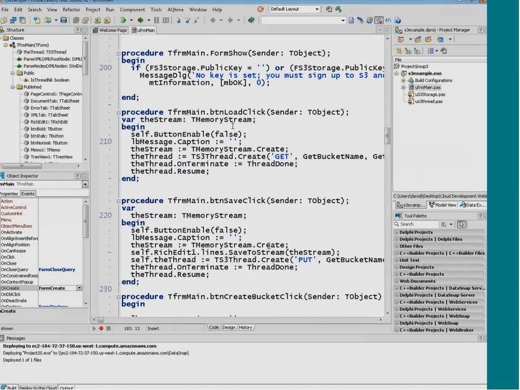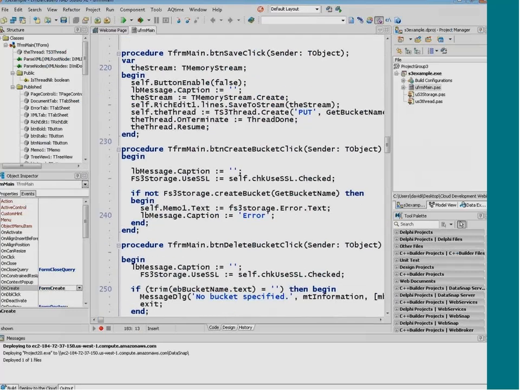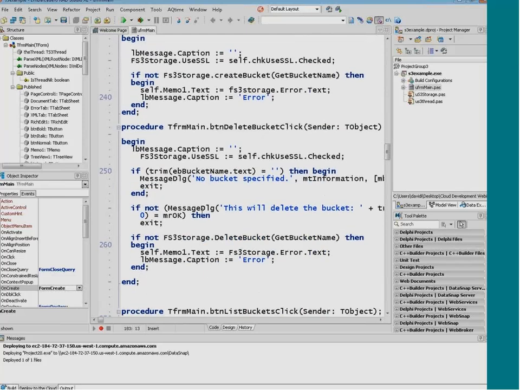And then there's a bunch of calls for saving, for example, using the stream to save from a bucket to a local file, or load from a memory file into the S3 storage, and a set of methods for, you know, do you want to delete the bucket? And if the answer is yes, then it just calls delete bucket, and you give it a bucket name. And so the API is pretty straightforward for calling.